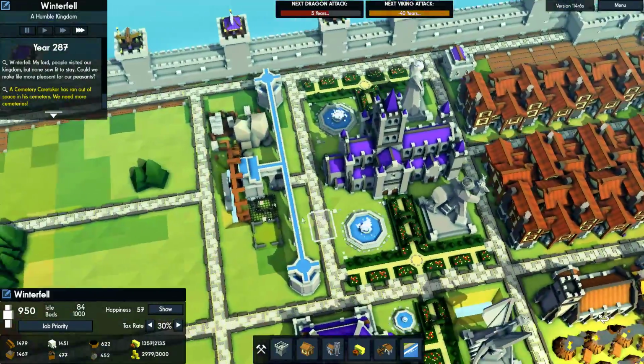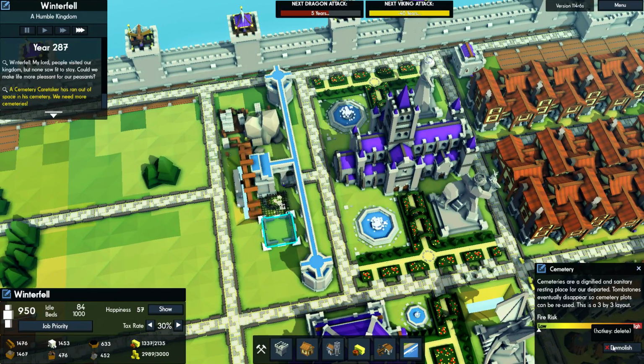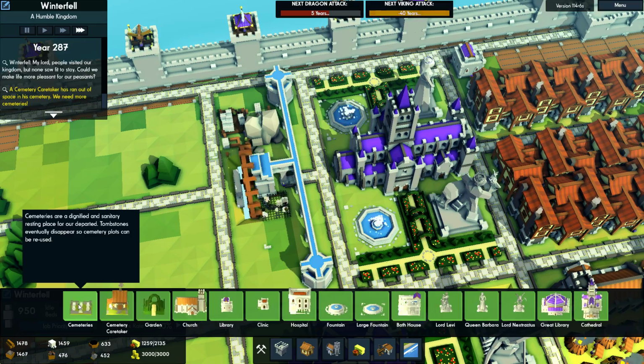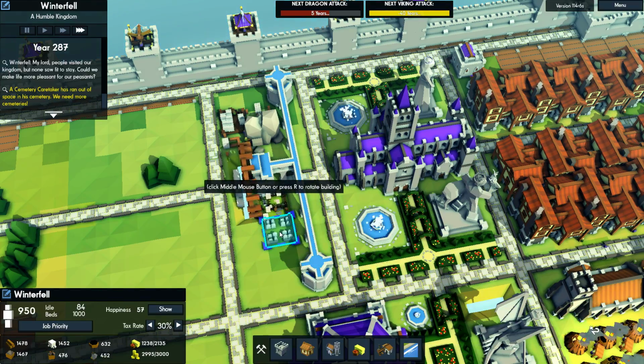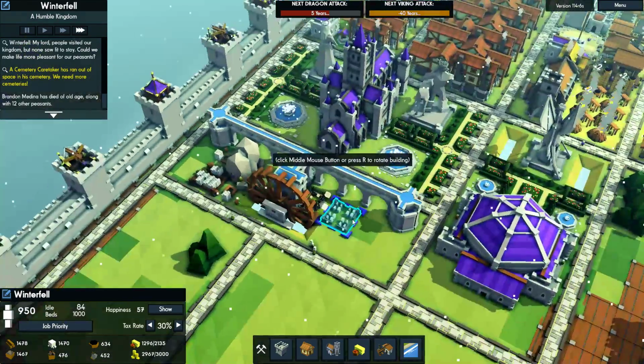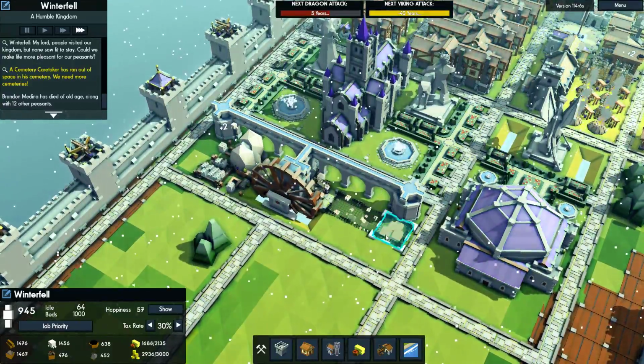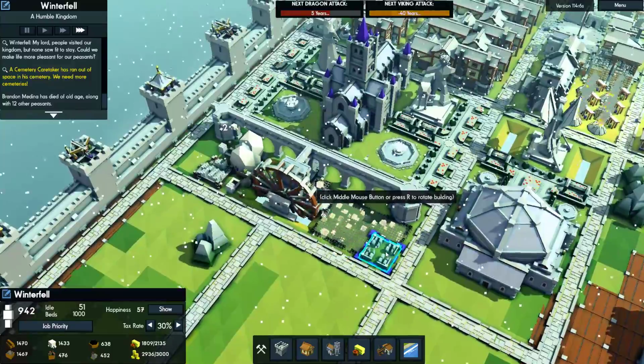Let that be built. It'll have the one cemetery block. In fact, we can demolish that cemetery block and put a better one in, because the starting one is rubbish and below capacity. We've got to cram all these dead people in as much as we can. Let's have them that way. Yeah, let's just fill in this whole section here.